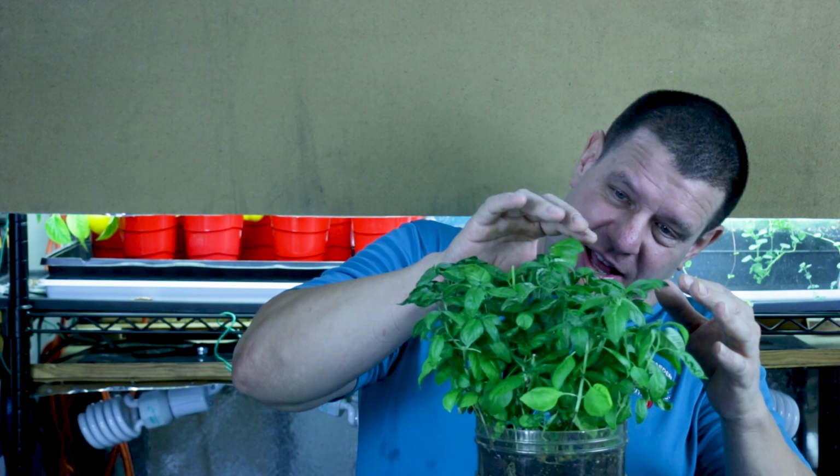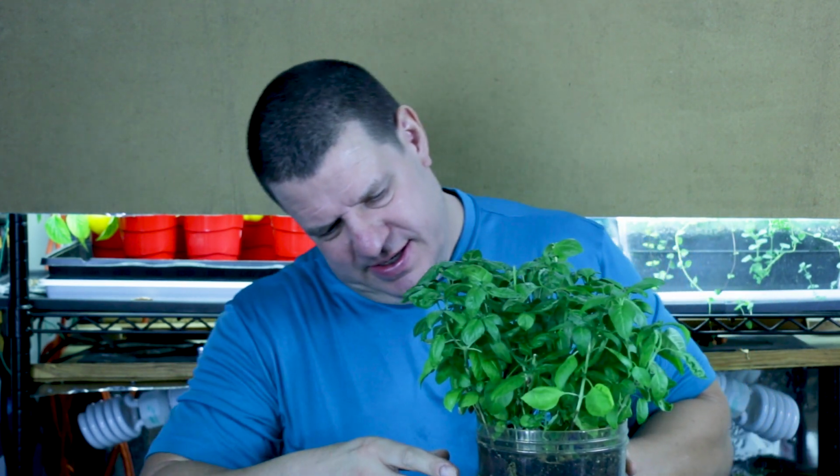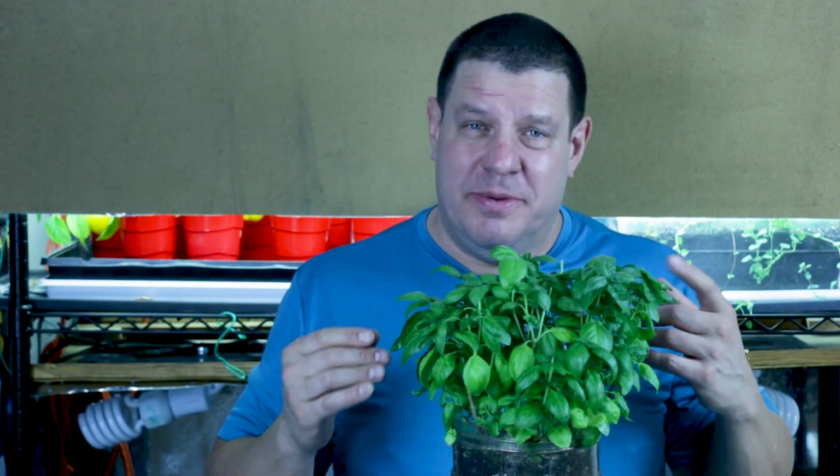And the answer is, things turned out awesome. I knew they would. There's no more sagging or drooping or wilting, and there's no limpness or lifelessness. The plant looks tremendous. It's nice and green. There's no insects. There's no spotting. There's no disease. The bottom leaves look good. They're not yellow or anything like that, which might indicate a little bit too much watering. So, I proved my hypothesis, or I proved my point.